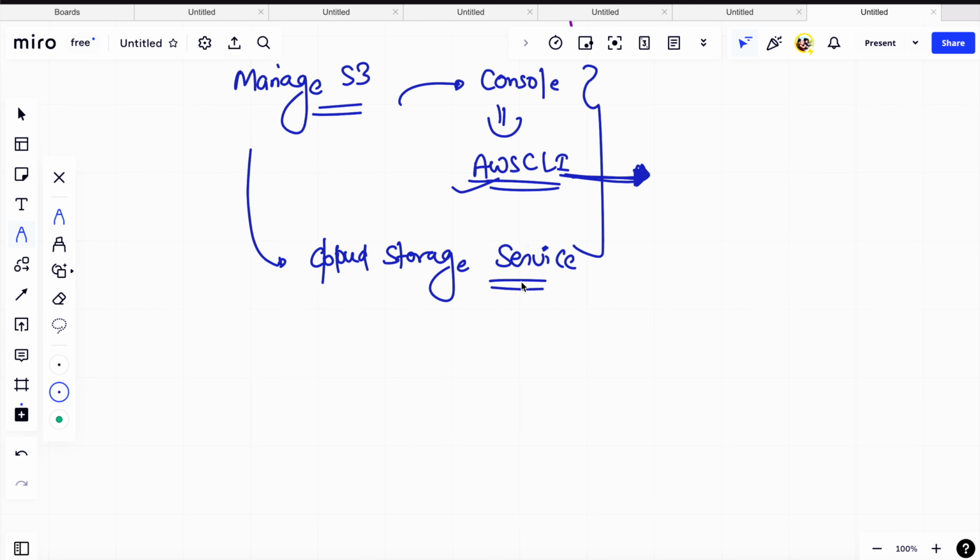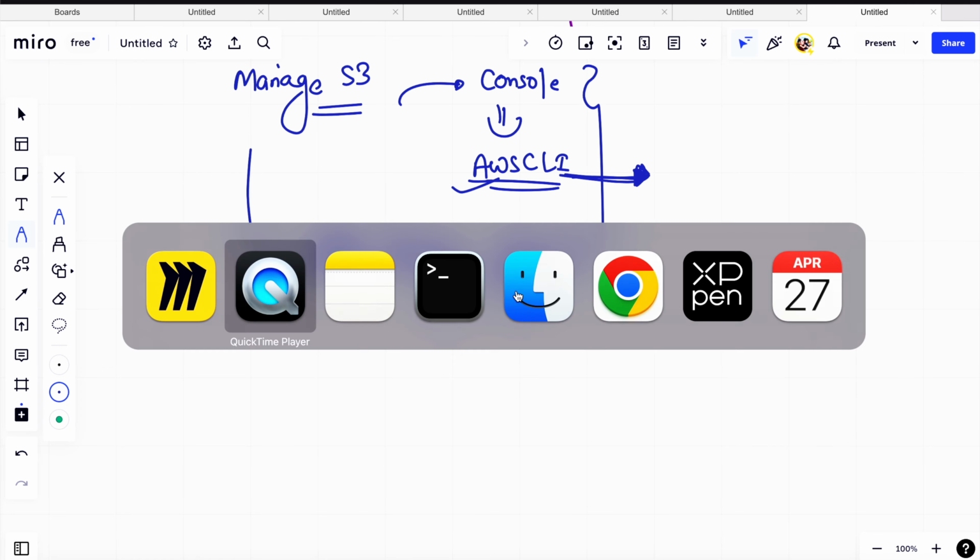It is a cloud storage service. Now I am going to show you various things from the console first. Then we will try to automate all those things using AWS CLI commands. So stay till the end. You will see so many surprises at the end of the video, and these are very real-time things. So don't miss the end. Now let's go to the console.